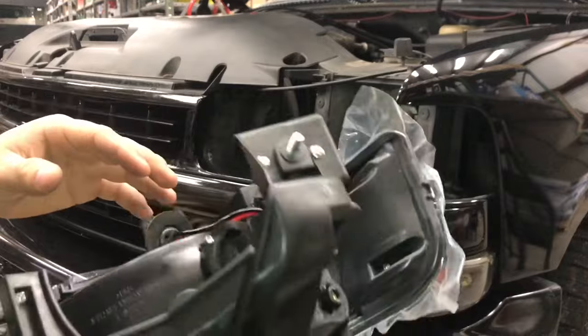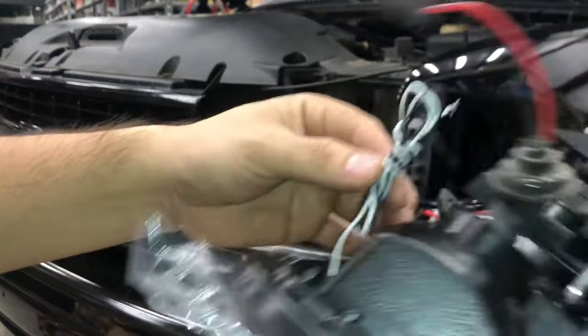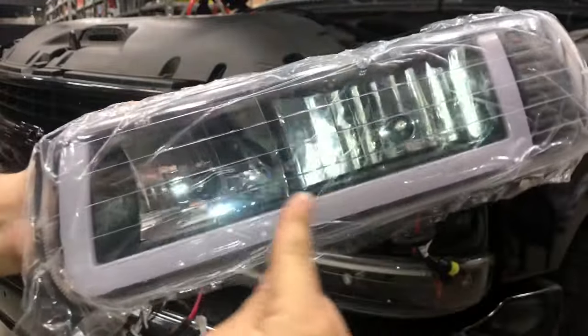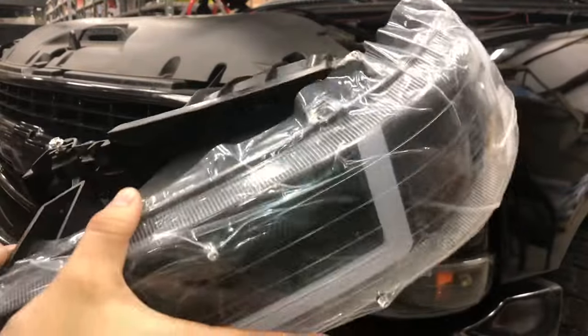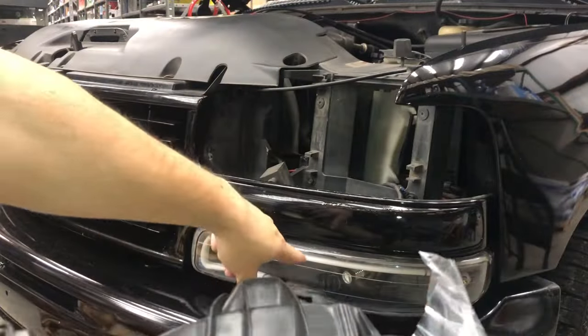Okay. So you also have the wires for the DLR tube, which are these right here. And I'm gonna show you how to wire that here in a second. Let's see how the bumper lights look. So I have the bumper light out.